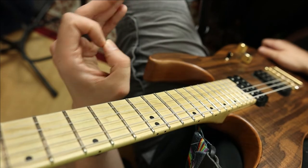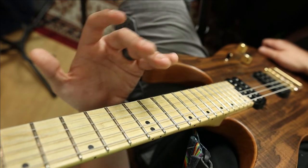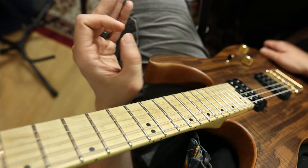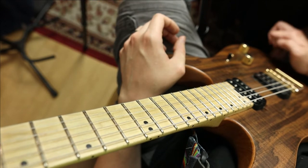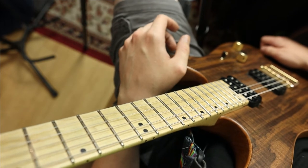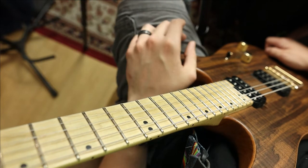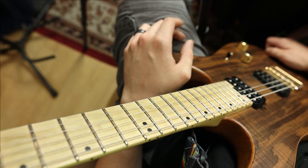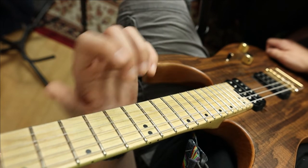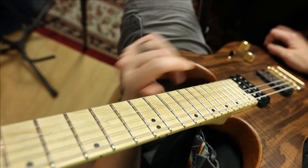So today we're going to be taking a look at Michael Angelo Batio's speed picking technique and how I've come around to emulate it with my own style, my own flavor. If you're looking for a 100% accurate breakdown of what Michael's doing and the exact hand positioning, then you're looking at the wrong video. You should go to Michael Angelo Batio's website and purchase his Speed Kills lesson package. But if you just want to see if you can emulate that sound or style he has with those speed runs and put your own flavor into it like I have, then this is the video for you. So keep watching.